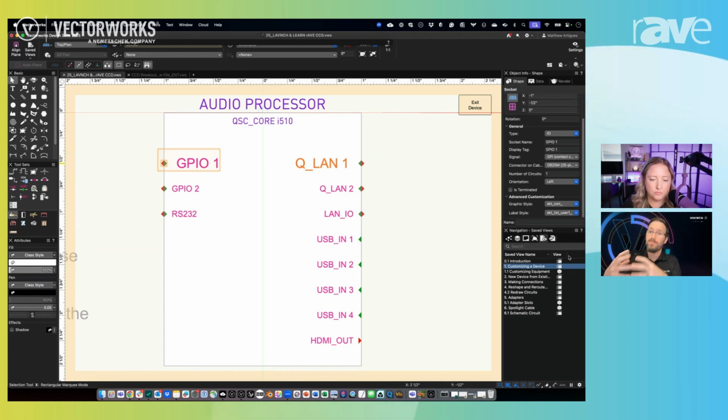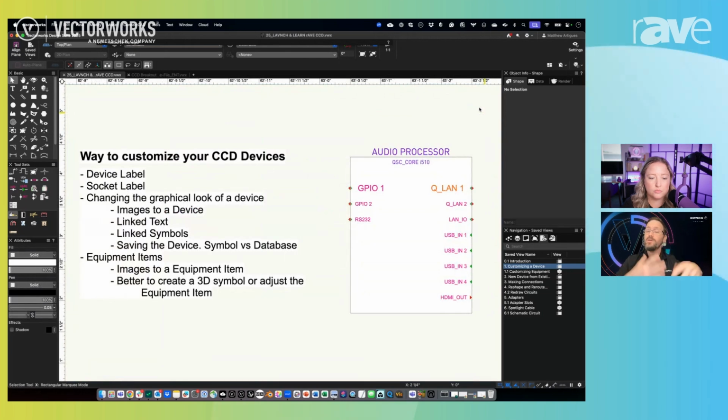So the moment you go to make your first ConnectCAD template or your first ConnectCAD schematic, you're not having to go back and change everything. You've just set it up the first time. Everything's nice and easy. So that's the biggest thing we say to a lot of people: you've got to start walking first before you full sprint into a project with it. That makes a lot of sense.